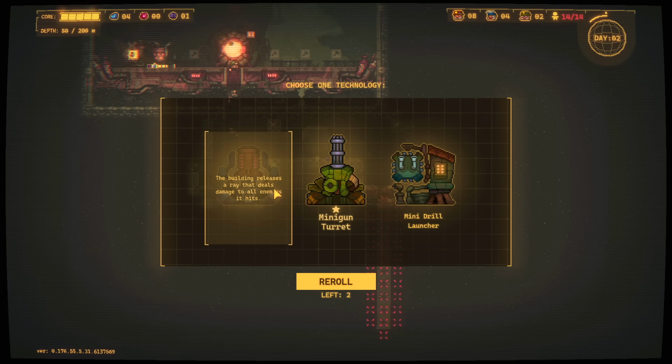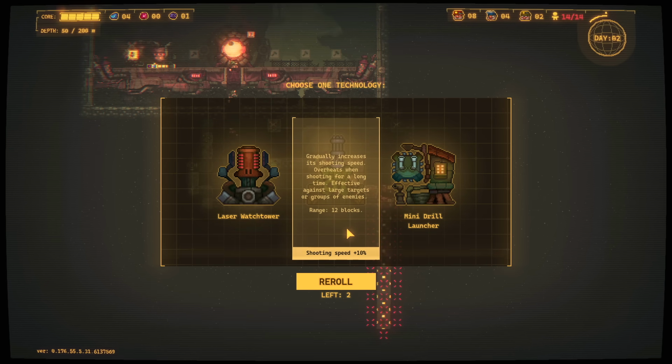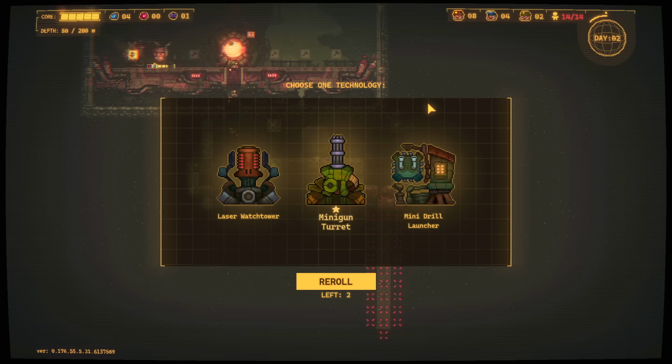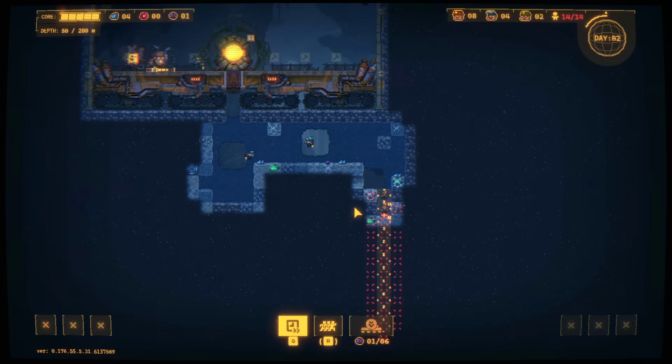We can also get laser watchtowers, which I'm not like a massive fan of, but one of the big changes they've made in this current build of the game is that every single time you get a technology unlock, sometimes it has stars on it. You see how the minigun has a star on it? That's a Diablo-style mod, basically an affix that makes this thing randomly better. So this right here is a minigun, and it's got a 10% shooting speed increase. If it had 2 or 3 stars, it would have extra things underneath it too. So I'm going to take the upgrade right there.